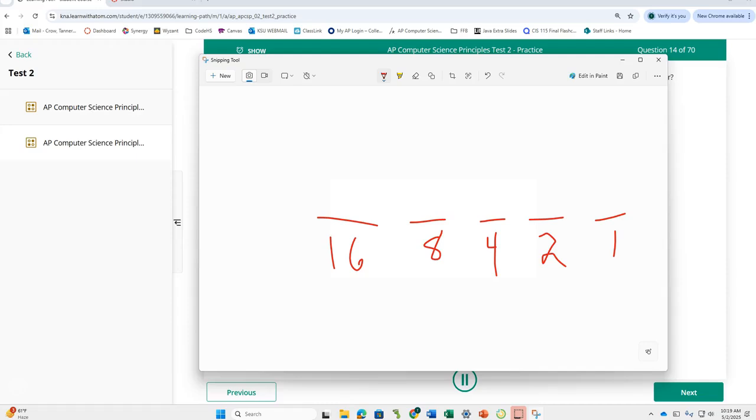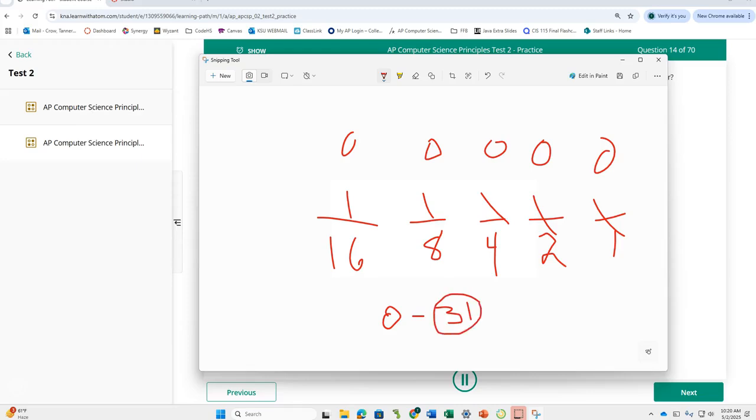Now, it can store 32 values, but the lowest value is 0, 0, 0, 0, 0, and the greatest value is 1, 1, 1, 1, 1. So we can store 32 values, 0 to 31. So it's tricky. 31 is our answer.